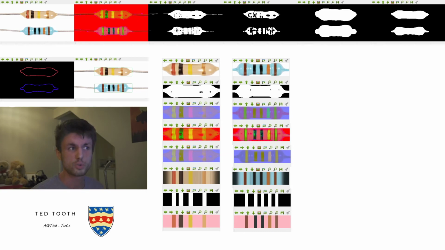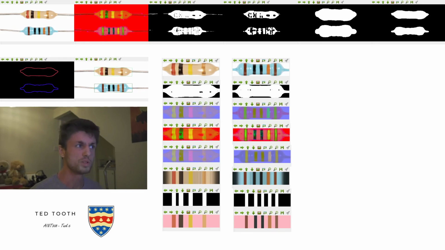In order to get the direction we're reading from, you can see that with the bands, all of the bands are the same distance apart from 2 at one of the ends. On the resistor on the left, we can see that the gap between the yellow and copper bands on the far right is much bigger than the other two gaps. And on the resistor on the right, we can see that the gap between the first and second bands is bigger than the other 3 gaps between the other 4 bands. The end with the bigger gap is the end we read from. So on the resistor on the left, we read from the right, and on the resistor on the right, we read from the left. I know it's a little bit topsy-turvy, but that's the way it turned out.